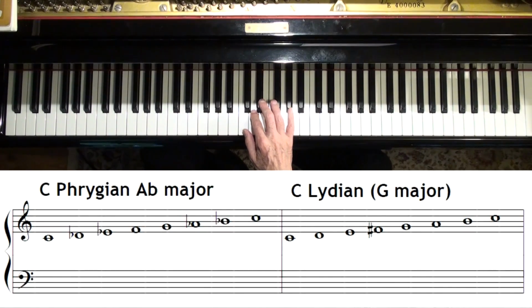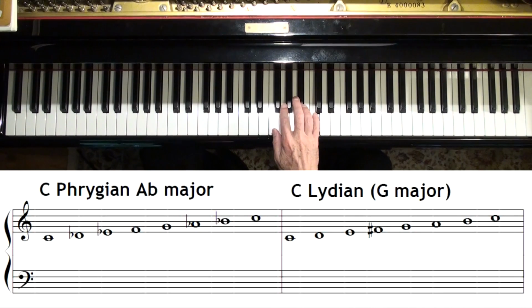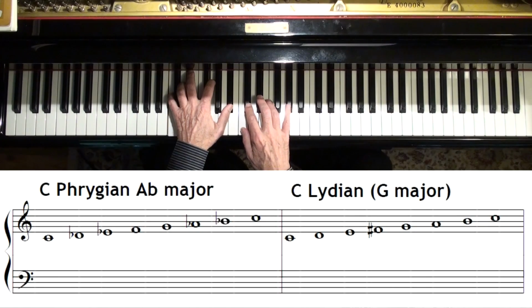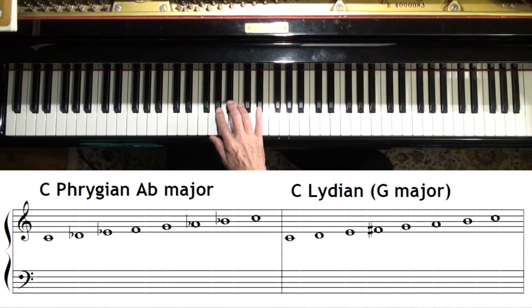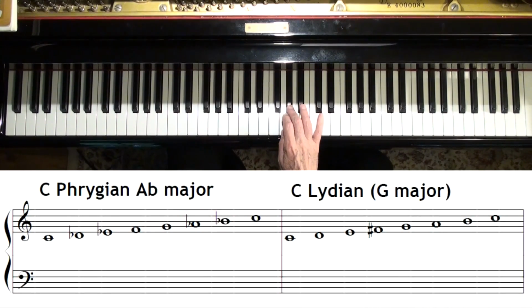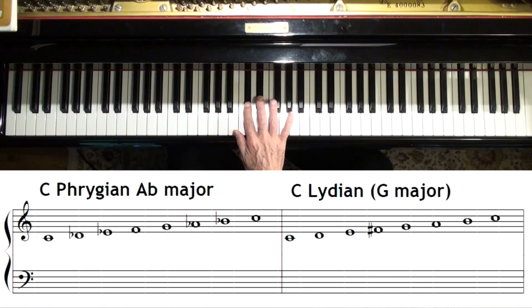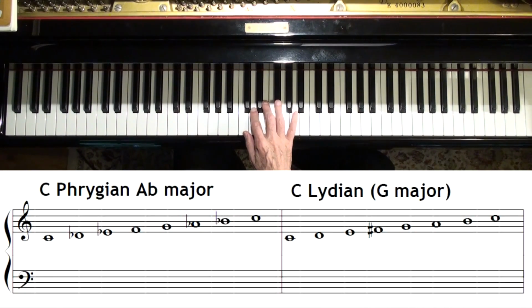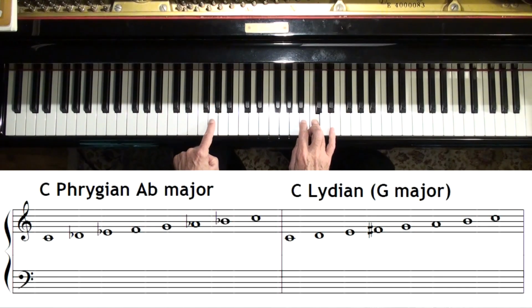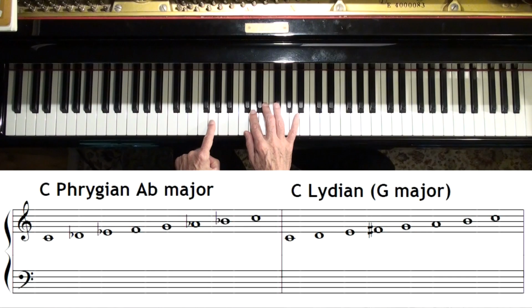Now I'm going to do Phrygian. All right, and typically that could also be used on a C minor chord, especially if you're in the key of A flat, because that's where that scale comes from. You see, you've got these 2 black keys and these 2, so that's C Phrygian. Next will be C Lydian, and that comes from the G major scale. That's why you only have that 1 sharp in there.